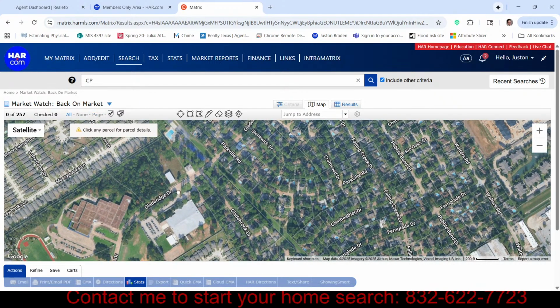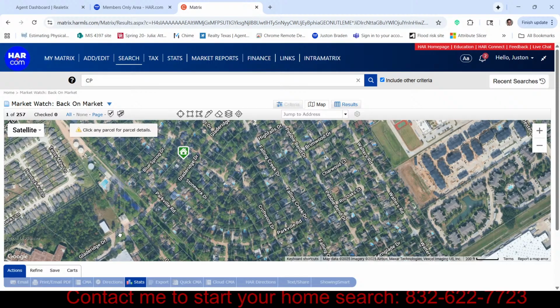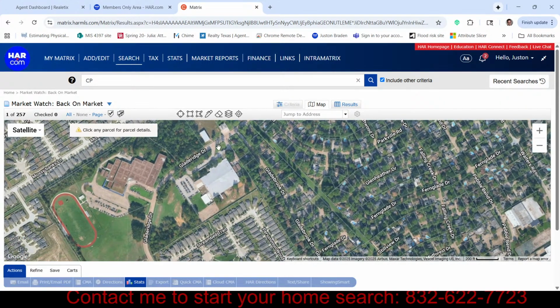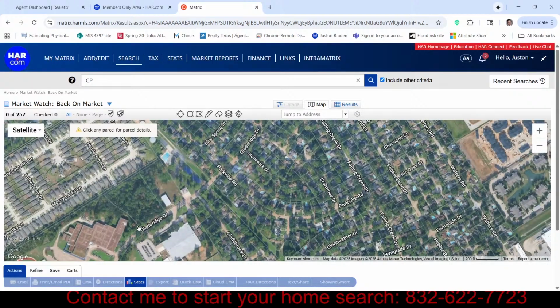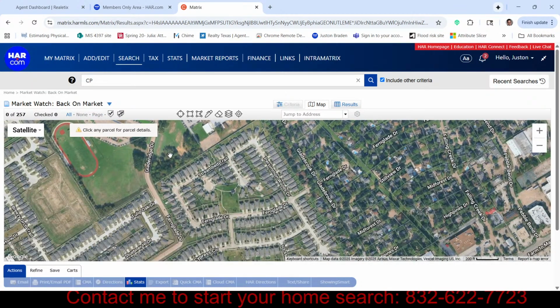I still am okay with that. Yeah, I'm still good with that because it's not like cars are going to be waiting in line to pick up their kids going all the way back here. So that is a good distance.